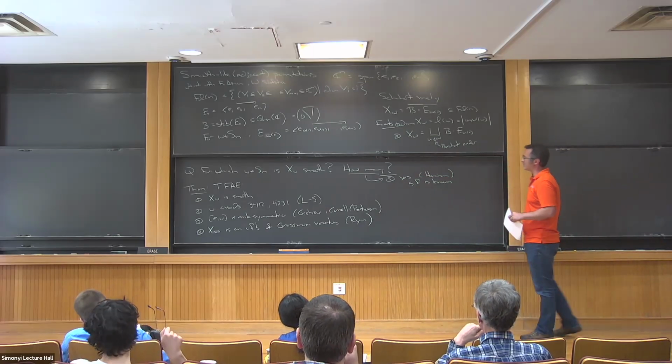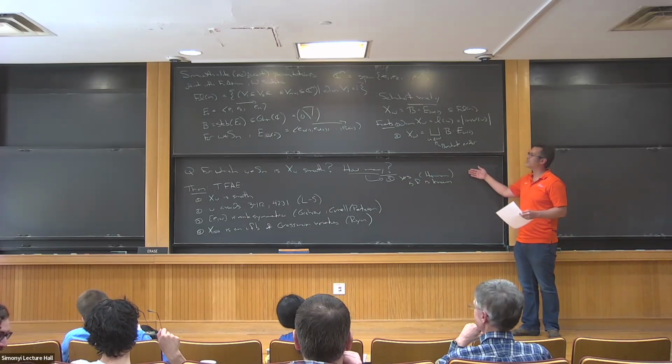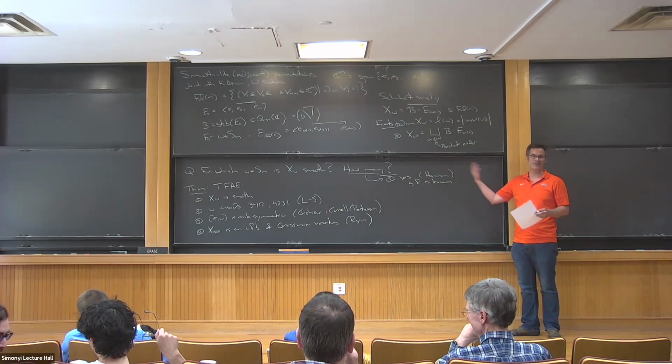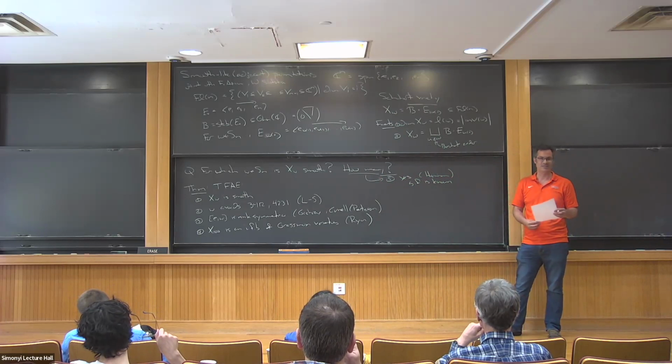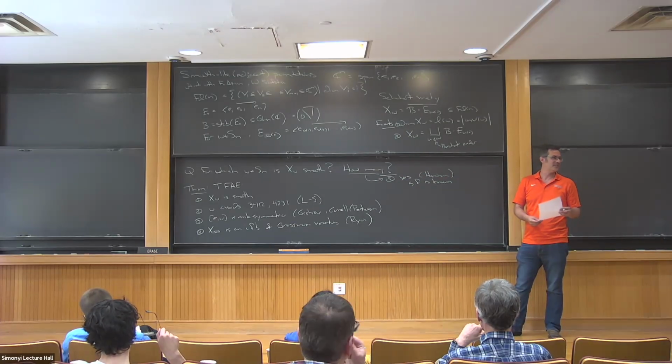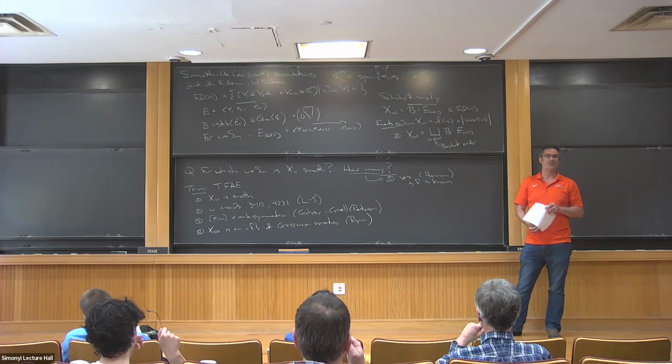Is the generating function known? Yes, it is, and it's not bad. It's not quite rational. It has a square root in the numerator, but a square root is very gentle in terms of generating functions. Catalan numbers have a square root in the numerator. You can also figure out the growth rate.